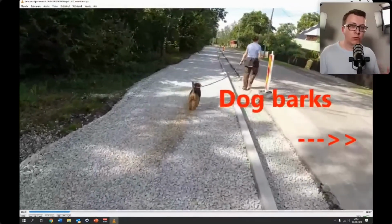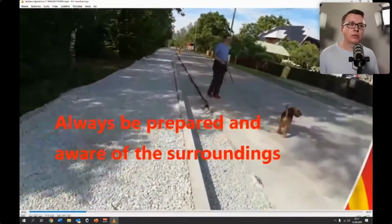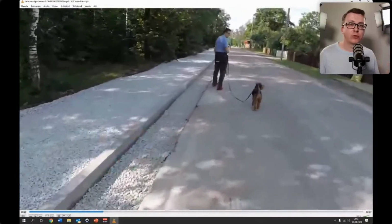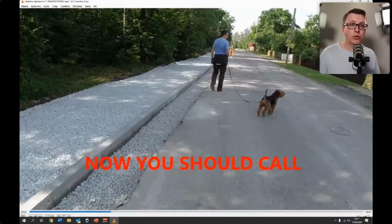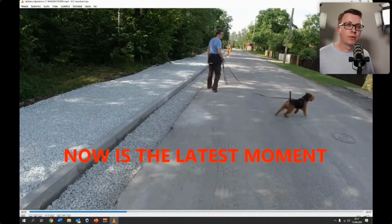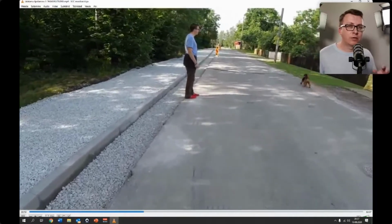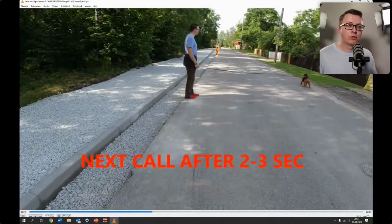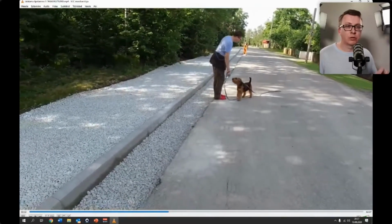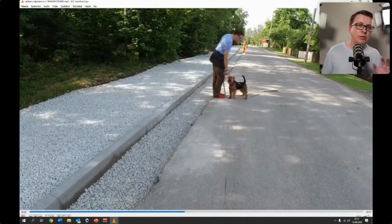If your dog knows how to walk, you don't need this contact sound. You don't have to do it. Or maybe one time, let's say one walk, one contact sound, because most of the time your dog walks nicely on leash. No pulling, nothing. So there is a correct moment and a little bit late moment, but both times the contact sound has to be before the dog pulls the leash or you pull the leash. It doesn't matter, but the contact sound has to be first always. If you are late, then be quiet and try to move on.